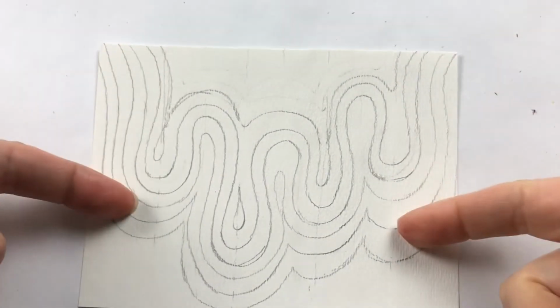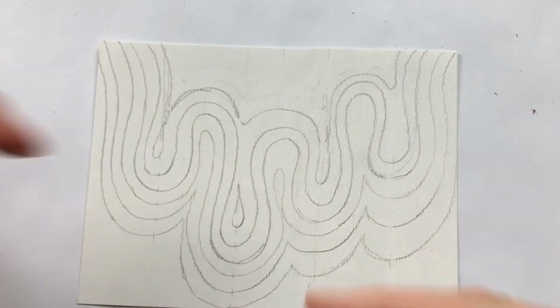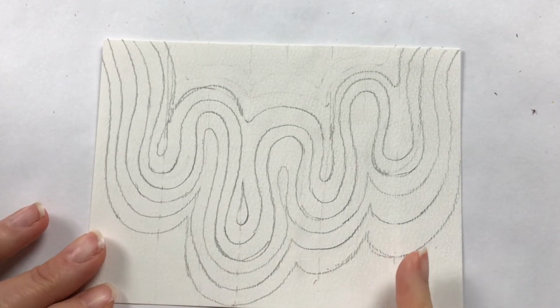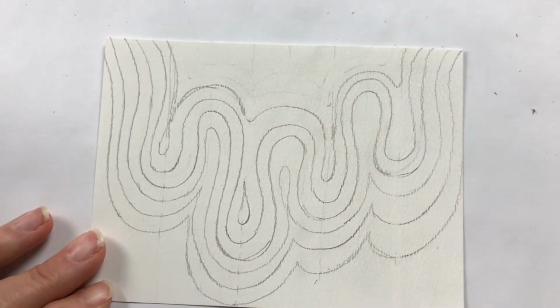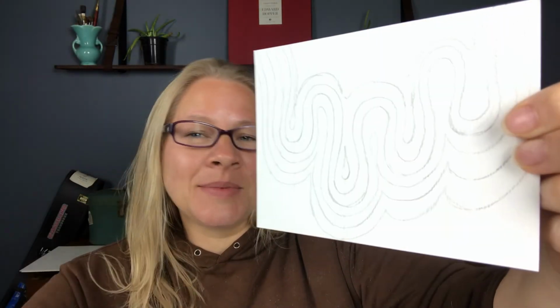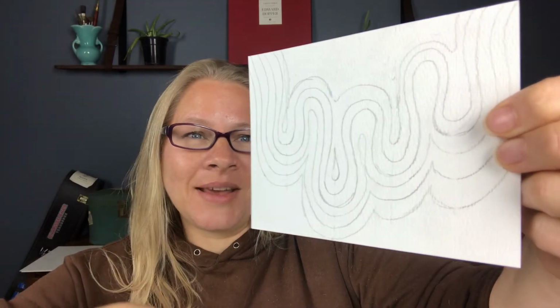I would start in the center and then go up and down, and also have those lines to show you where the drip should be going, and then you'll erase those at the end. So there you have it, the Jen Stark inspired drip drawing and some tips to help you get that looking the way that you want it to look.